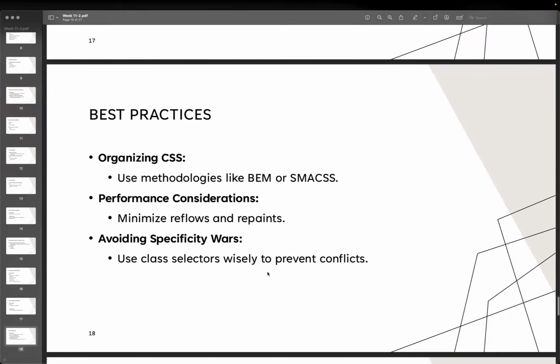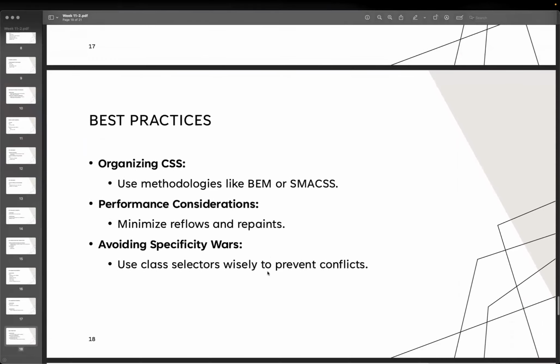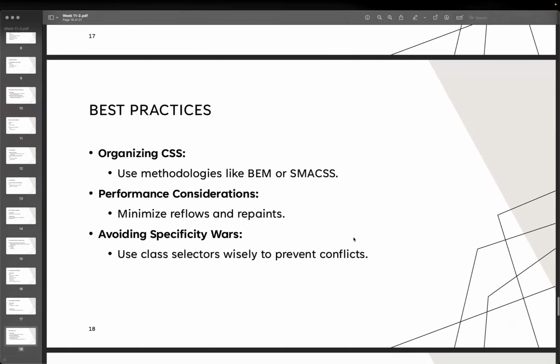Okay, so to quickly summarize, always use some methodology. You can use BEM or SMACSS CSS right here and try to minimize reflow or repaint. Again, also try to avoid what we call the specificity rule, because I may use the class selector so wisely, so try to prevent those conflicts, right?